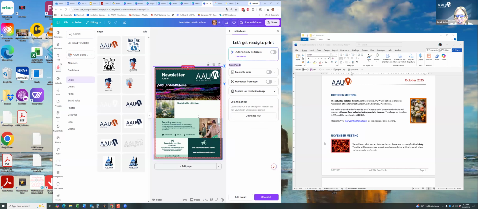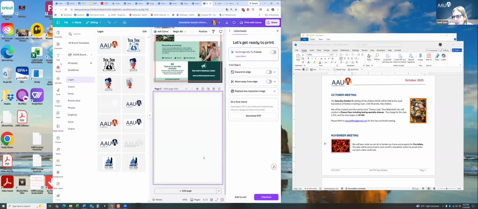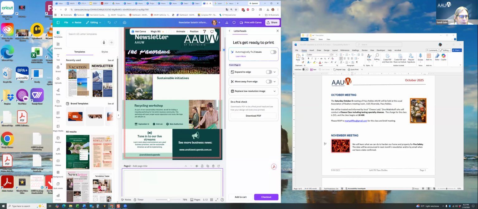So you can continue to adjust this. You can put other pictures in here, you can put other text in here. So you can use a template like this, and then when you're done, if you want the same page, you can duplicate it like we did with the 20 with the years, or we can just add a page. And this template has blank pages. There are some templates that have multiple pages.